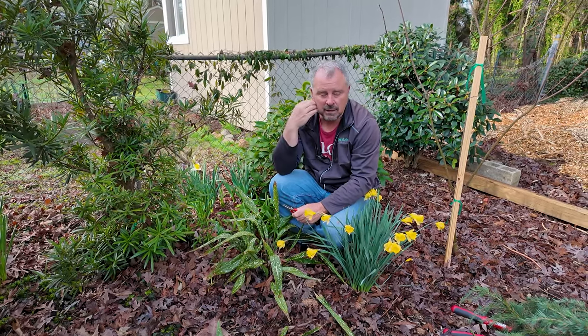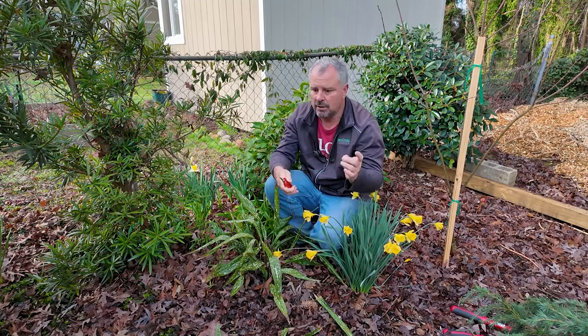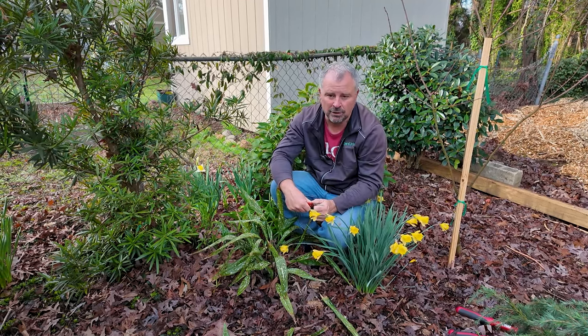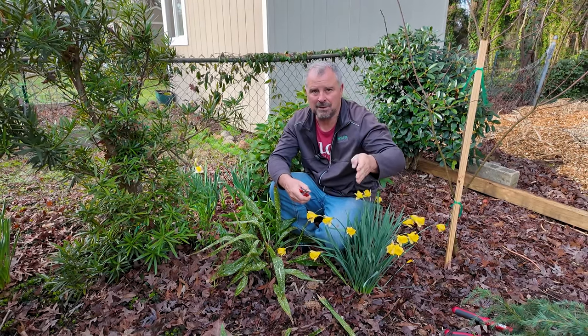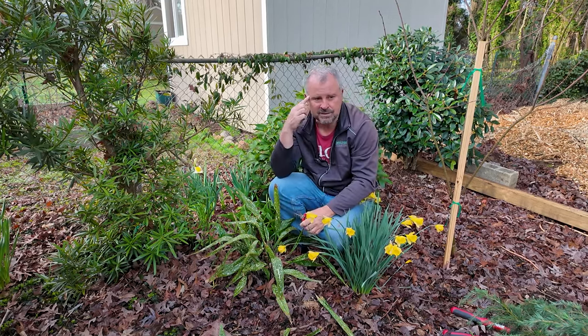Color Blends has a southern bulb page, which is kind of helpful for making sure we're getting ones that will hold up here in the south. The little photo montage you're about to see are some of the earlier blooming ones. We actually have quite a few. Another thing we think about when we're ordering bulbs and planting these daffodils is that we're getting early blooming ones, mid blooming ones, and late blooming ones. And you can see that on the website as well.